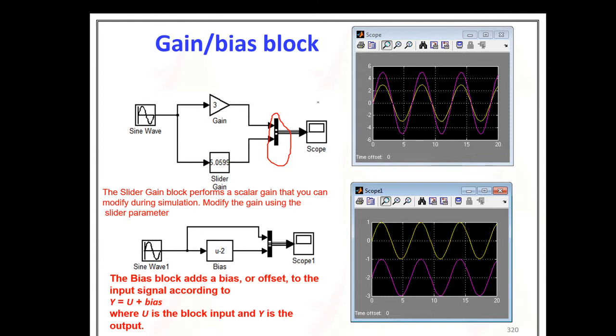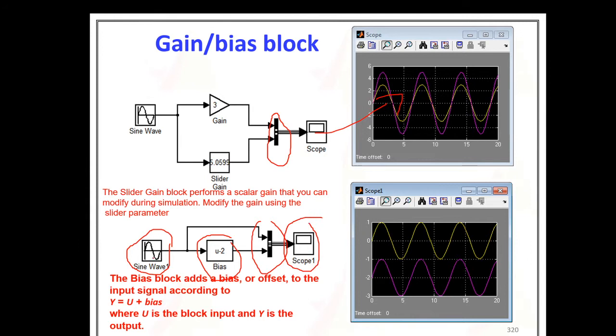So this is the first one which is having the 3, and this is another scope. This is the output of the scope. Okay, now you can see here there is one bias block available. The bias block means input plus bias. So what is the input? Sine wave. First you take the sine wave block, take the bias block, take the mux block, take the scope block and connect them.